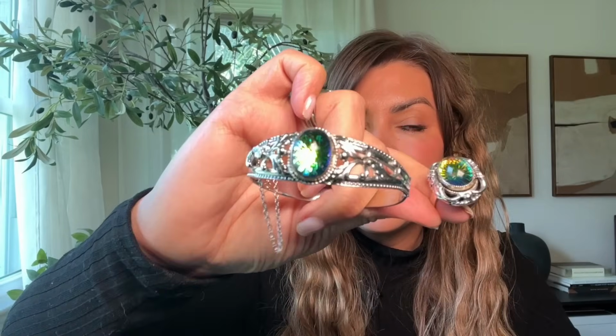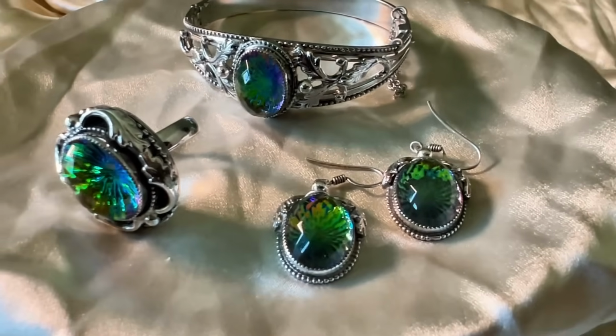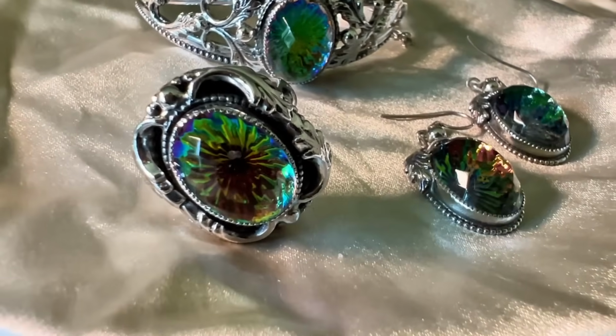Then she brings this out. She's like, do you have any interest in this? And I'm like, let's see. It's a 3-piece Whiting and Davis. I know the light is really reflecting those stones. This is heliotrope stone, and this is a signed Whiting and Davis. Hang on, there's earrings that match. So here are the earrings. This is a necklace, and I think it's quite lovely. Silver tone, has the original safety chain, and it is fabulous, guys. It appears as if it's never been worn.